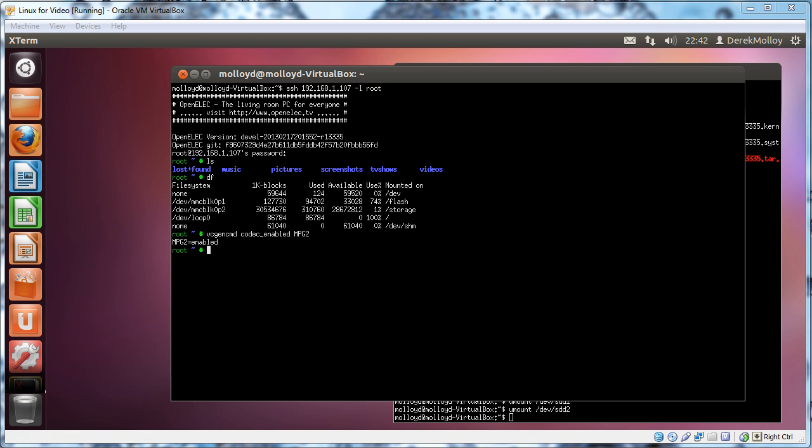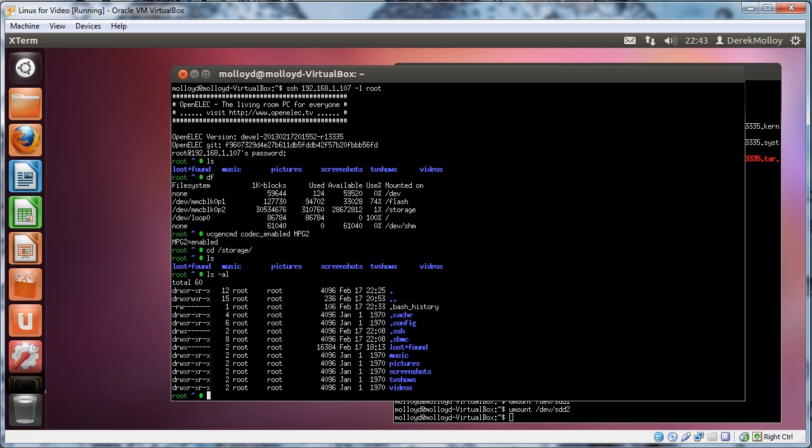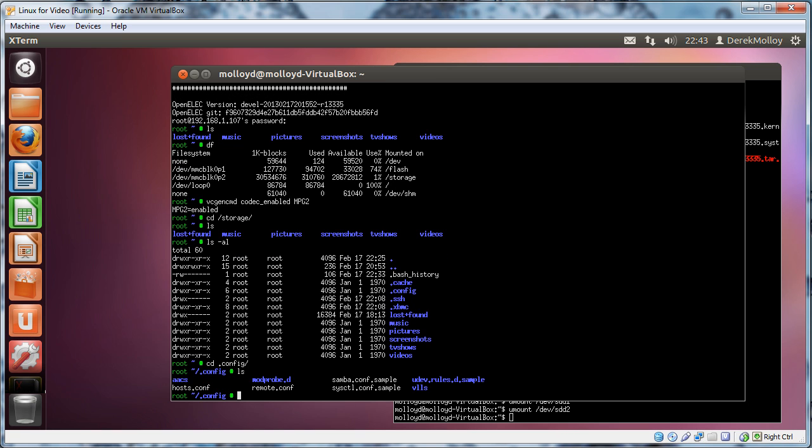There's one other suggestion in the installation guide, which is to enable dirty region redraw on XBMC. It's supposed to improve the performance. So I'm going to do that as well, just to finish off. So inside storage, we have a hidden directory for XBMC and for our config. So we'll use the config one when we go to build a remote control.